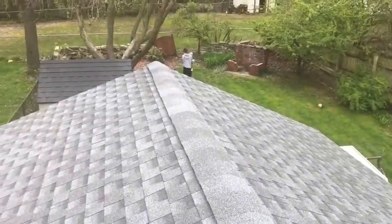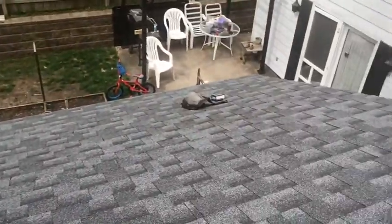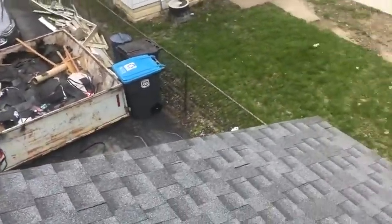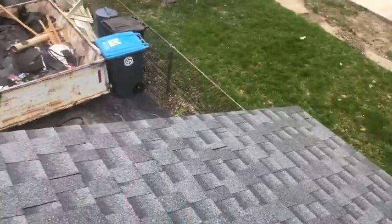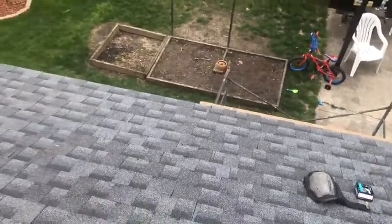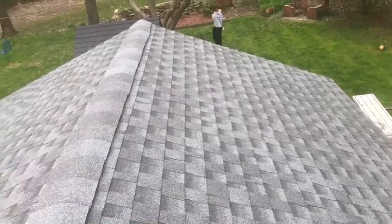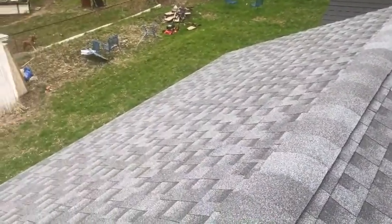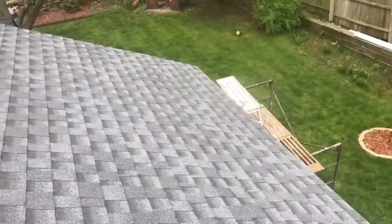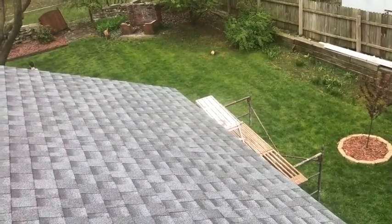But if you look, it looks pretty good — came out okay for a guy that doesn't do roofing anymore. Now I know the roofers out there are probably going to leave all kinds of comments about how I could have done it better. But I followed all the manufacturer's instructions, I've been doing this for years, and this roof isn't going to go anywhere before it needs to be re-roofed. It'll be here for quite a few years. All right, we'll go to the store and be right back.